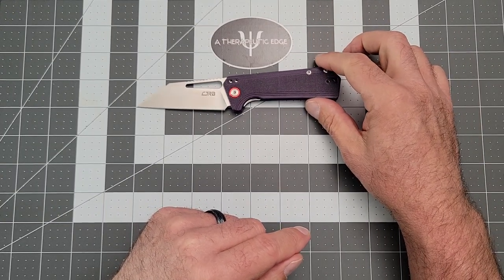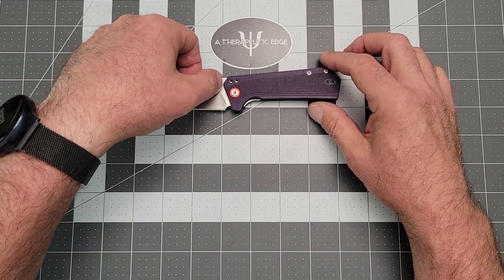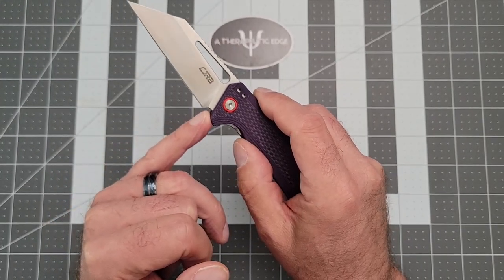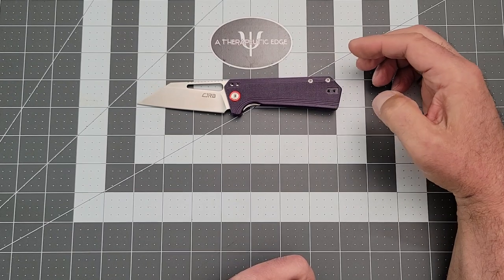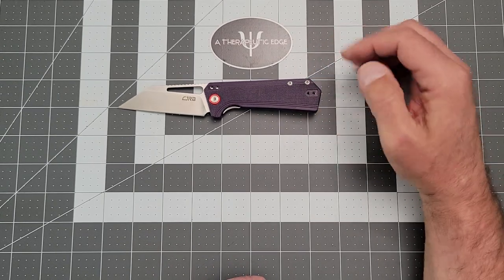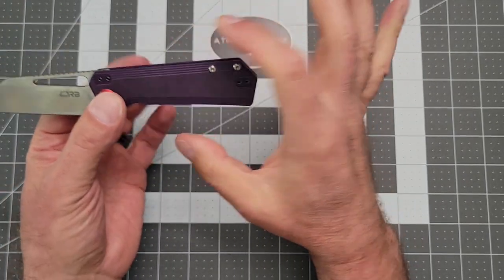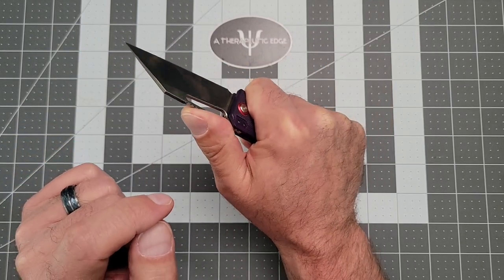The blade comes in at about three and an eighth inches overall to cutting. This is an interesting design because the cutting edge is actually a little longer than the blade up here, so we're going to say it's three and an eighth overall with three and an eighth of cutting — which is very nicely done. It's got a nice little sharpening choil back here, and of course a hole up here with nice jimping. The knife itself from end to end is seven and an eighth overall. The grip area from behind that swell is three and a quarter, so it's a little short for my hand — my pinky does want to fall off the end a little bit because of the way it swells towards the back of the knife. But I get a really nice, very positive grip. It feels very good in hand.